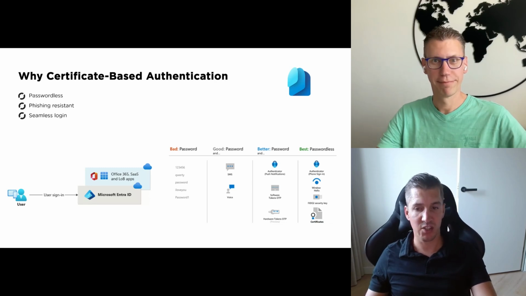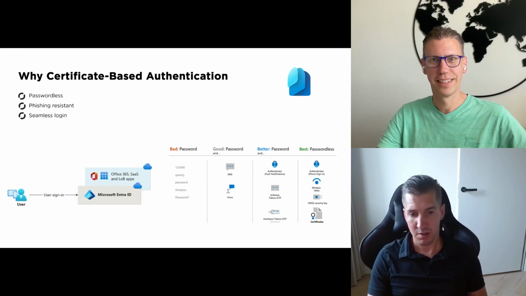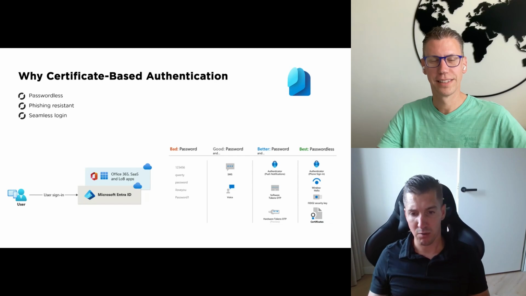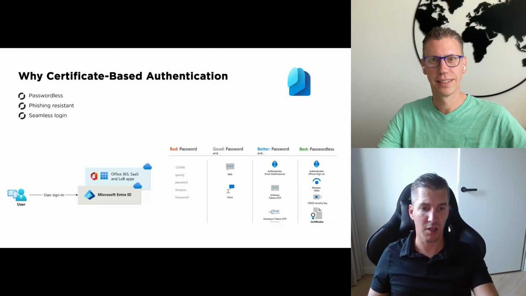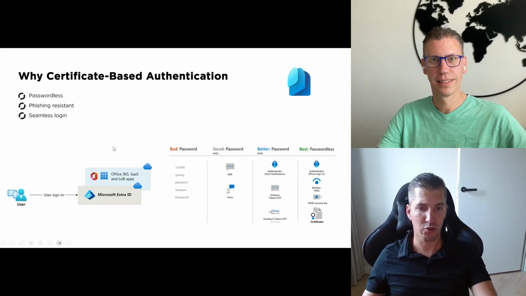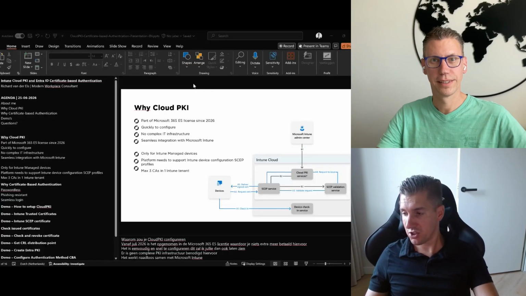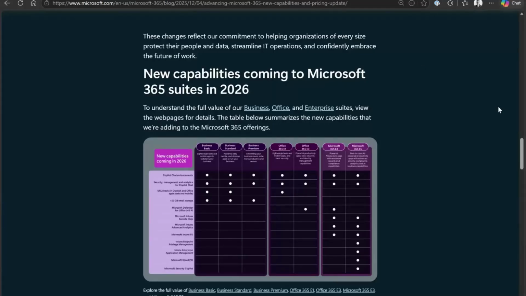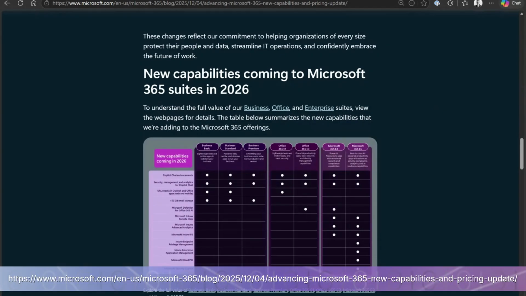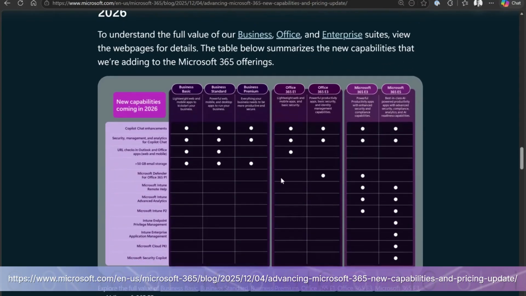I think now it's a great time to switch over to our portals so that I can show you how quickly and easily we can set up the Intune Cloud PKI and also provide Entra the option to authenticate with these certificates. Like I already mentioned, this is the information that Microsoft provided at the end of last year. Let me quickly make it a bit bigger.